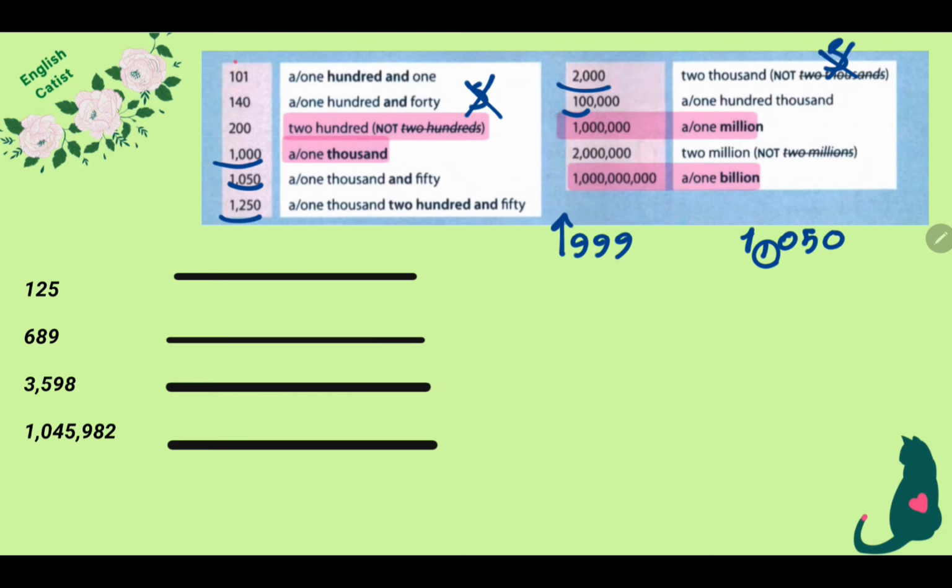Here, look at here, it's an important number. At first we are in the thousand part. What do we have in the thousand part? We have 100. So we have 100 because we are in the thousand part, so it is 100,000 or a hundred thousand. Look at here, 1 million or a million. 2 million, again we haven't got s. And at last we have 1 billion or a billion.